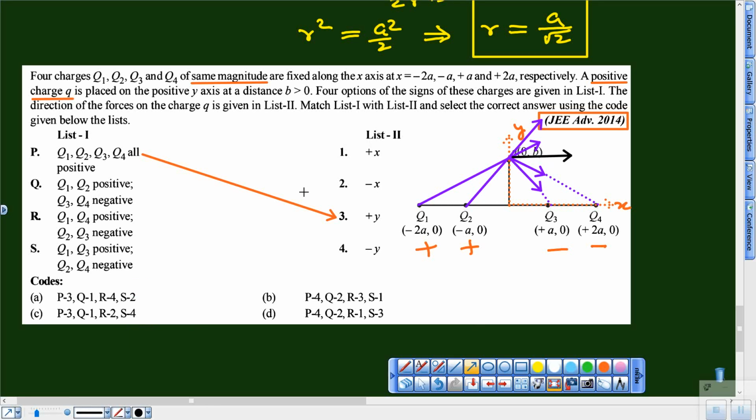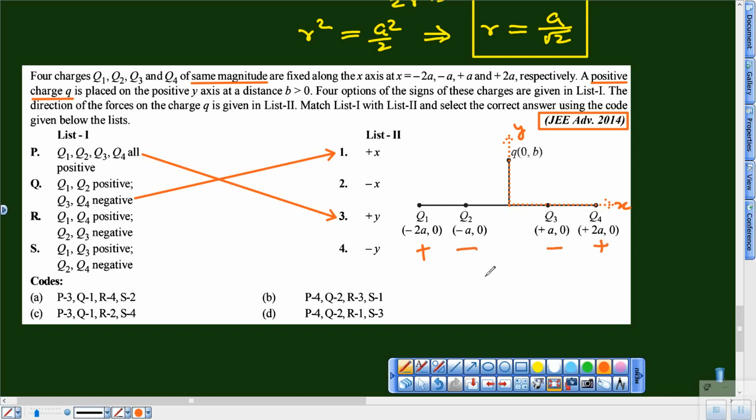So you can pause the video for a while to understand this, and I can undo the drawings so that I can go to the third part. So I'm undoing. So this is matching with the first. Now come to the third one. Q1, Q4 are positive. This is positive, and Q2, Q3 are negative.